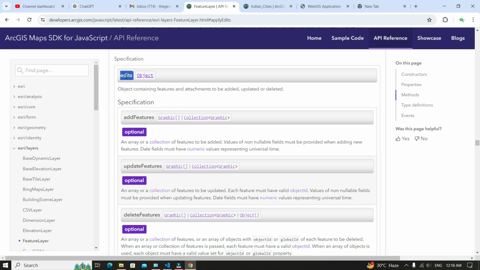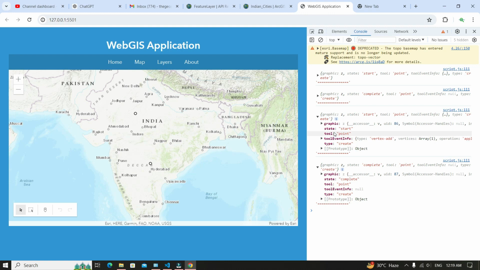Okay, so two events are happening when we create a feature. One event has the state called start. When you start the edits, whatever is happening, we get that event also. And the second one is when that event is completed.